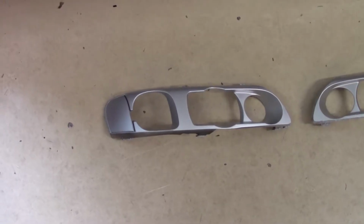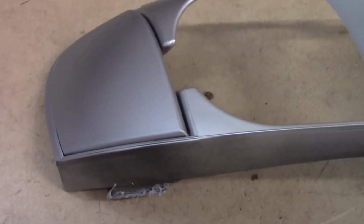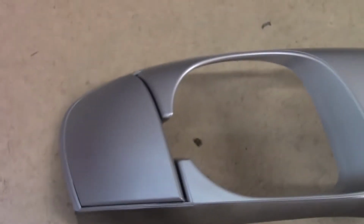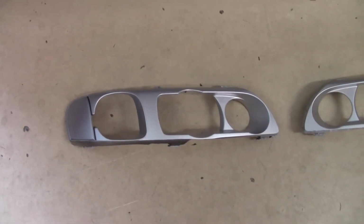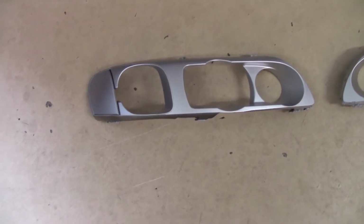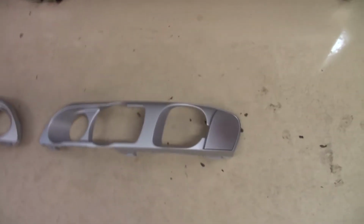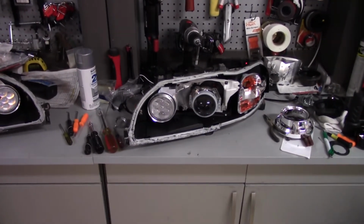Alright, I was able to paint the reflectors, and as you can see, it is pretty much a perfect color match. I am extremely happy with how they look. Now, obviously they're not Euro bezels, which would have been cooler, but for what they are, they're pretty good. I think it looks better than just having that weird indent there. Alright, so here's where I'll be ending it off for tonight.